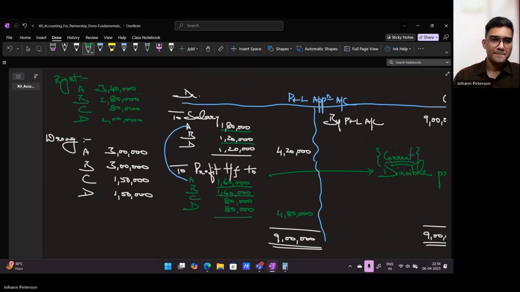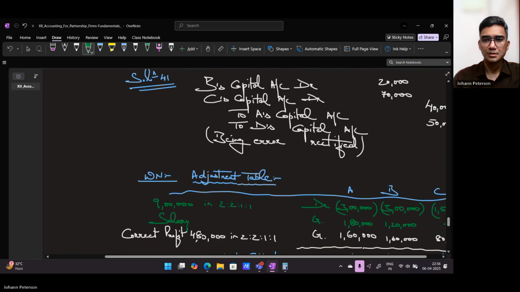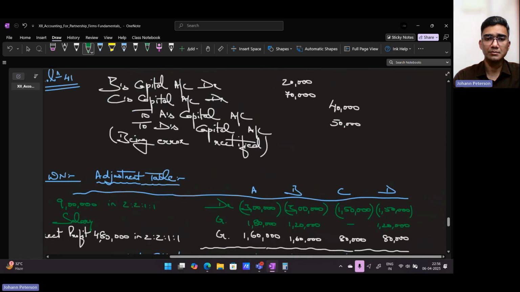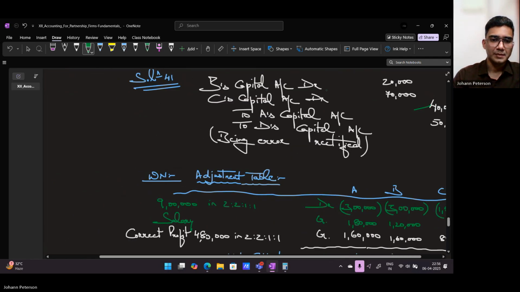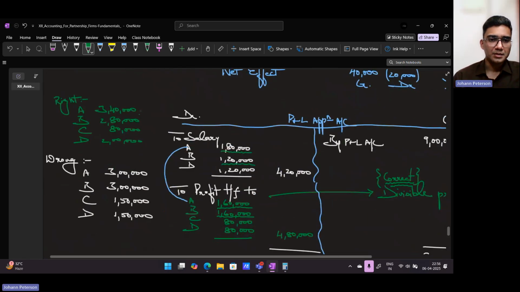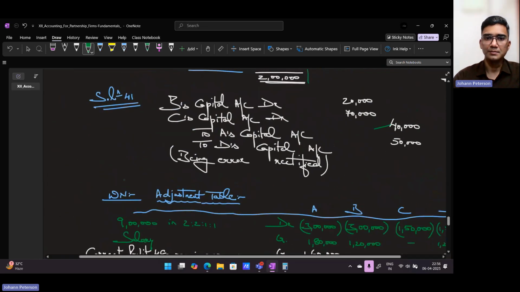So what has happened here? A has got in the wrong way 3 lakh and in the right way he should get 340. So A's capital account should be debited by 40. Let's look at our answer. Sorry, A's capital account should be credited because you're giving him more. So this one is correct. Then again, B's capital account, right way he should get 280. In the wrong way he's got 3 lakh. So in the wrong way he's got 20,000 extra. So we have to take back from him. So B's capital account will be debited. That's what is written here by 20,000.